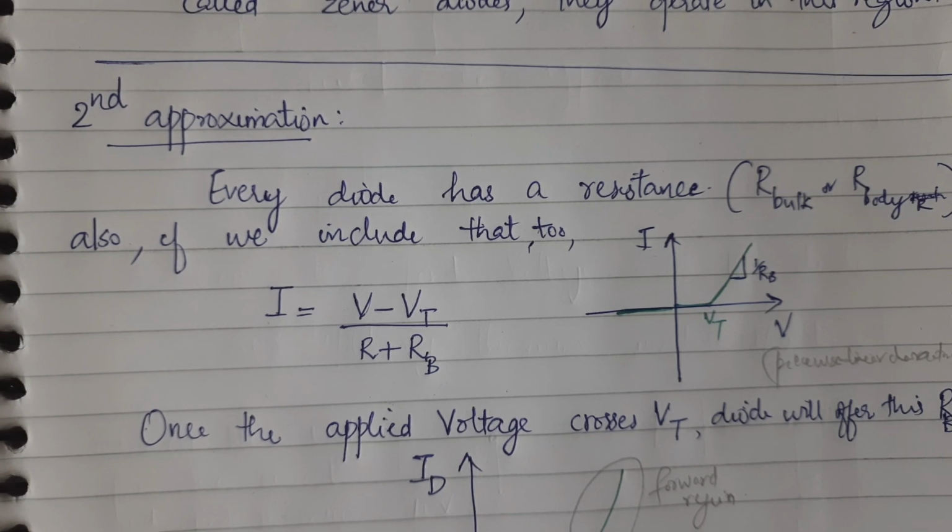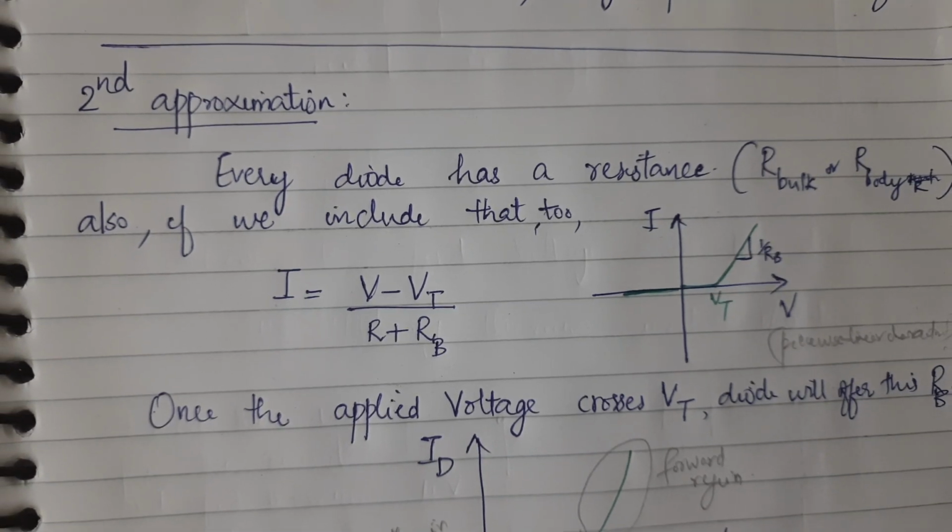Then in the reverse bias, when the voltage is increased, a point will be reached, and then current starts flowing. This particular point is called the breakdown point, and that particular voltage at which this happens is called the breakdown voltage. We say that diodes should not be operated in this region. Specially designed diodes, called Zener diodes, can be operated in such regions.